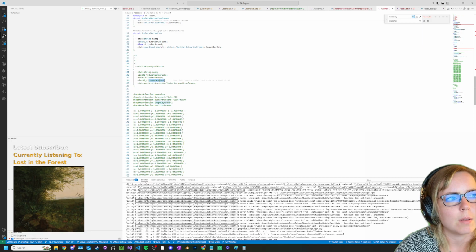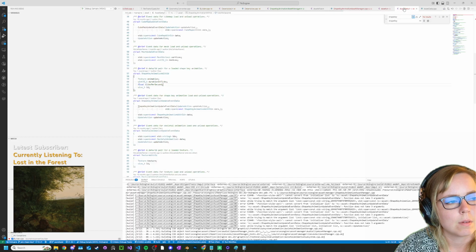I don't know if we need the shape key count. I'm sure we did at some point.